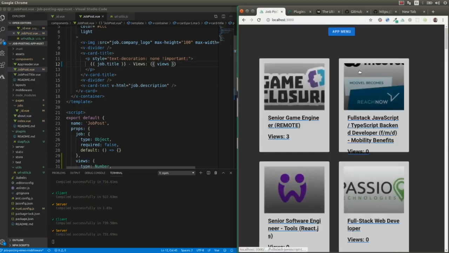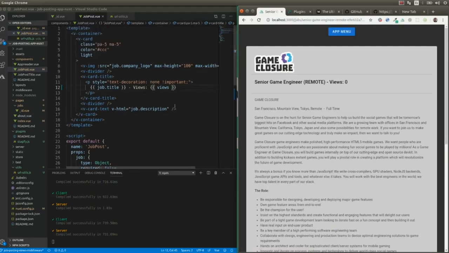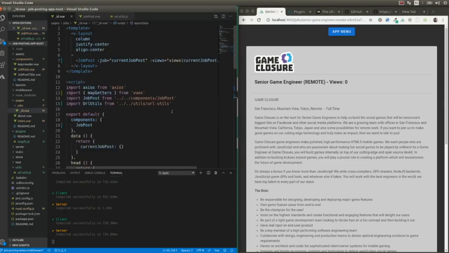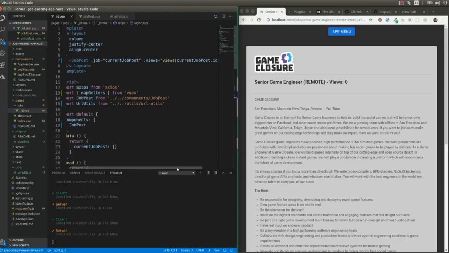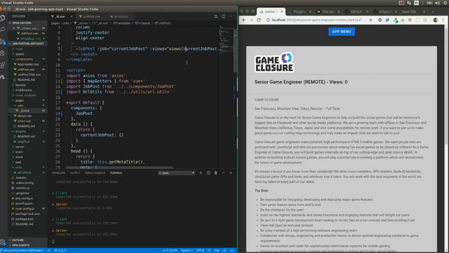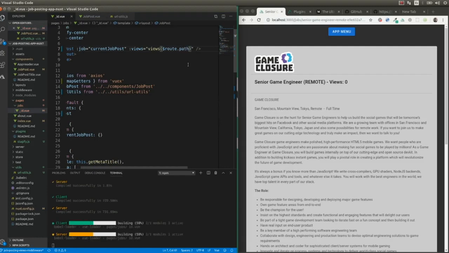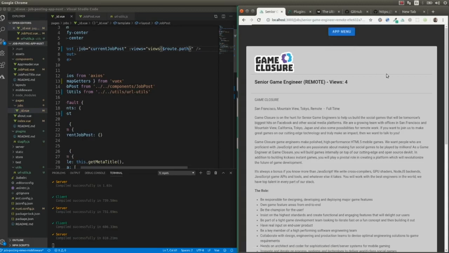Let's go back. And if I enter again, I don't see the views because I guess I'm not passing. Yeah, what I need to do here is actually I need to change this identifier. What I need to do here is I need to pass the path of the route because that's what we're using to track the views on the page. So I need to access using $sign, I need to access the route, that path. And that should be it. Yeah. Okay, if I go back, and if I enter again, I should get 5.